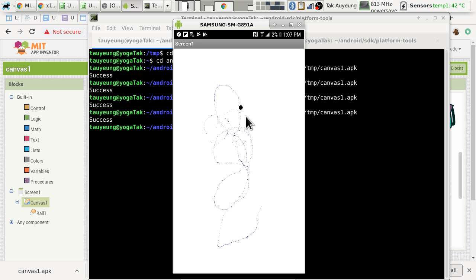Since my hand is off now, the new lines are tracking just my hand movement, until I get to this location and drag the ball, and you can see now the ball itself is moving. You can also see how the dot is always at the upper left corner of the ball, because that's the actual quote-unquote location of the ball. If you want it to look right, then you have to use your own math to make the dot appear at the center of the circle instead of at the upper left corner of the circle.